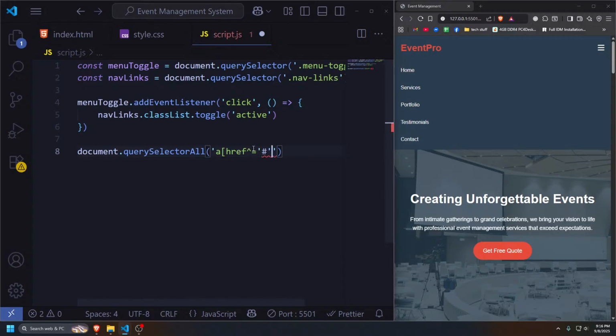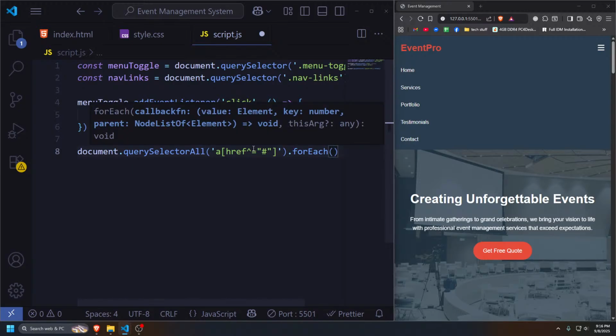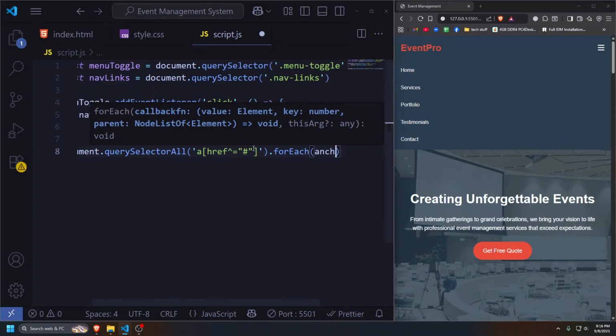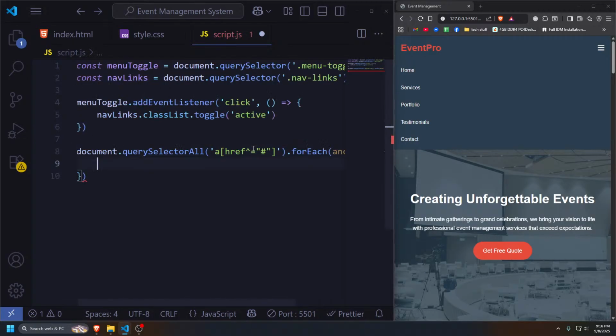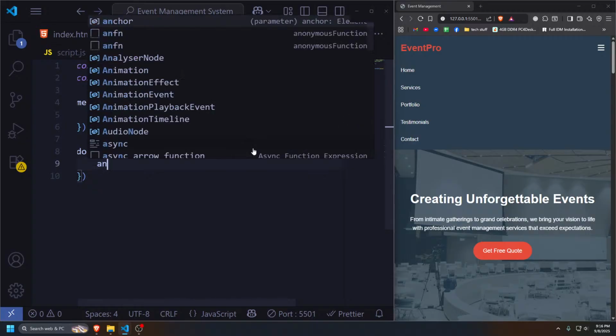This is a regex, so if you don't understand, that's fine. This basically gets all of the anchor tags, and it will return a list. We need to loop that, so we'll do a forEach loop over the anchors.